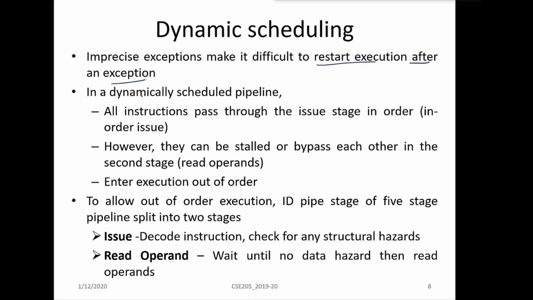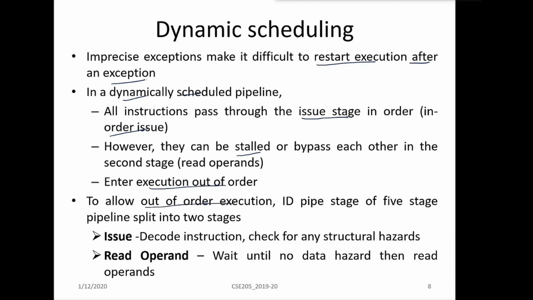So this is a basic introduction. When you go for dynamic scheduling, whatever the instructions, at the issue stage they go in order issue only. However, whenever it waits for an operand, it needs to stall. But it will go for out of order execution. So we will have in order issue, but out of order execution.